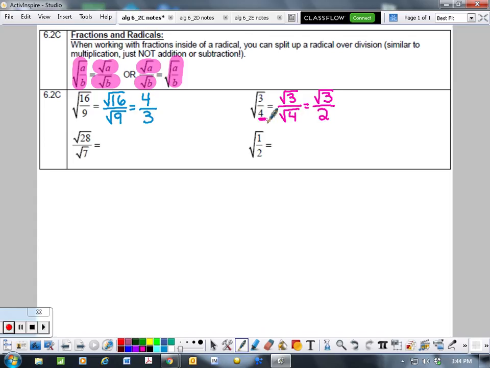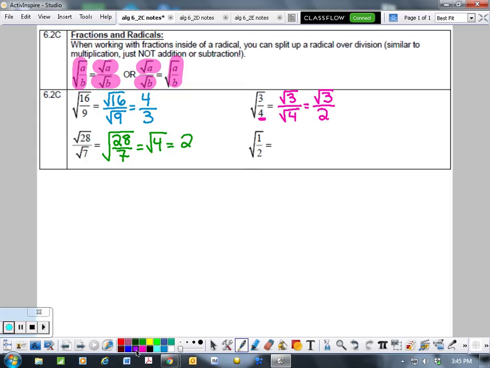Another way that we can work this out is if I have them split up, but I notice that I can bring them together. So, hey, I know that 28 can be divided by 7. I can bring them together in one fraction. And now that I've brought them together in one fraction, I can go ahead and divide. What is 28 divided by 7? Well, that is the square root of 4. Well, what is the square root of 4? That's really just 2. And so it allows us to simplify it and make these numbers way easier to work with, but still in an exact form.